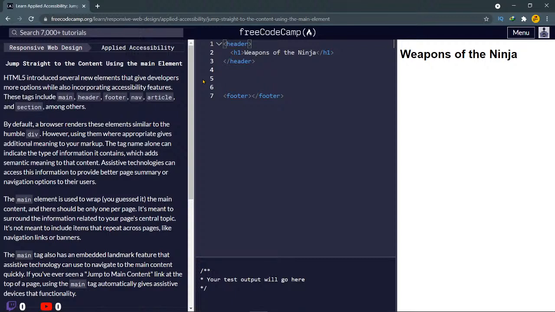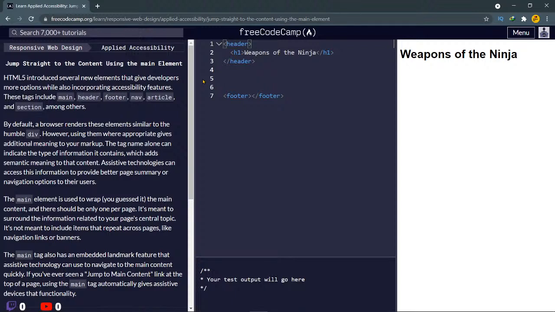However, using them where appropriate gives additional meaning to your markup. The tag name alone can indicate the type of information it contains, which adds semantic meaning to that content. Assistive technology can access this information to provide better page summaries or navigation options to their users.